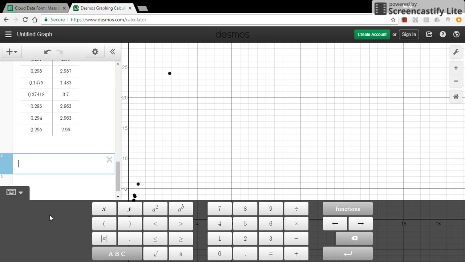Gosh, I wish I could just make a trend line show up. Well, guess what? You can't. So check it out. Let's go ahead and just type y equals mx plus b, right? And the issue is it says, well, you don't have an m and a b.